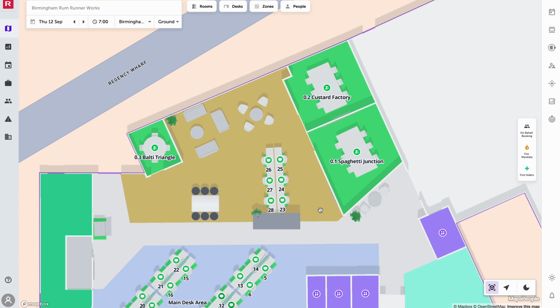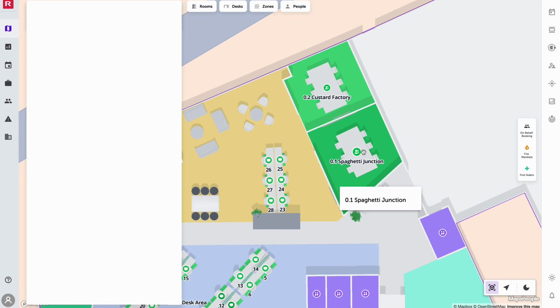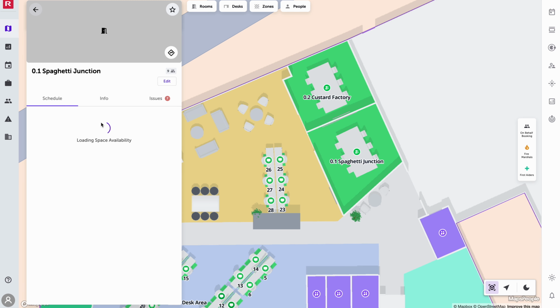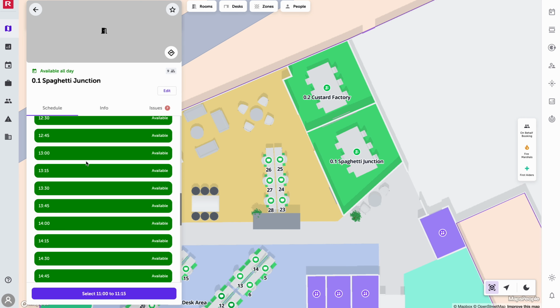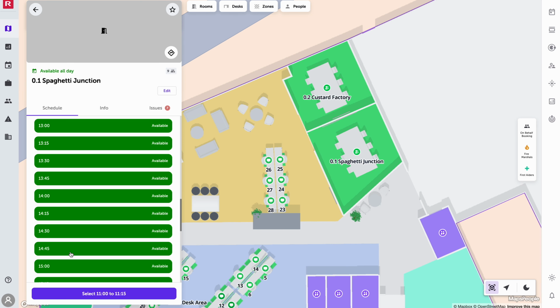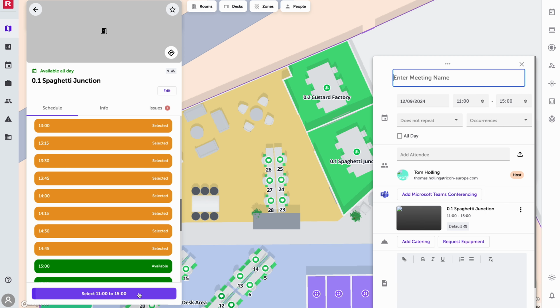So as a user of RICOH Spaces, how would we configure this? How can we set up our meetings so that we make sure that we include a service request? If I go into a meeting room here, and this is scheduled for a few days ahead, I can open it up. Let's schedule a meeting that covers over lunchtime. So 11 o'clock until, let's say, 3 o'clock. Got my times there. I'll hit that, and that will open up our events box.